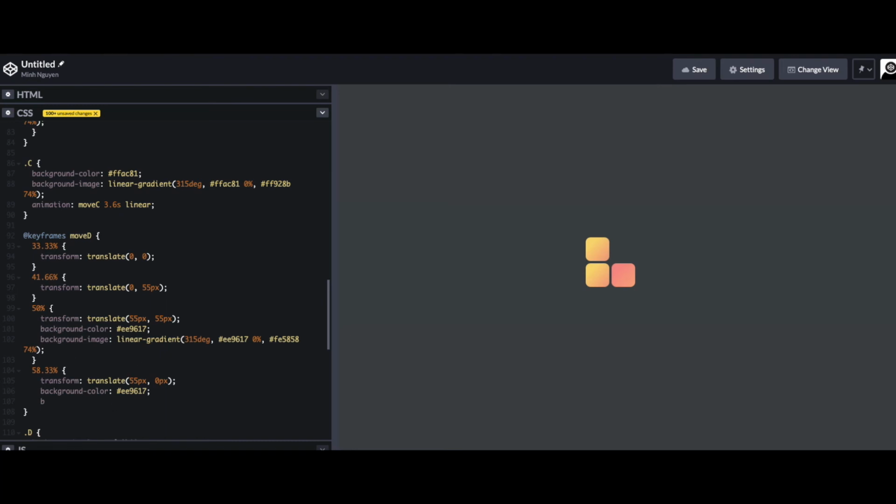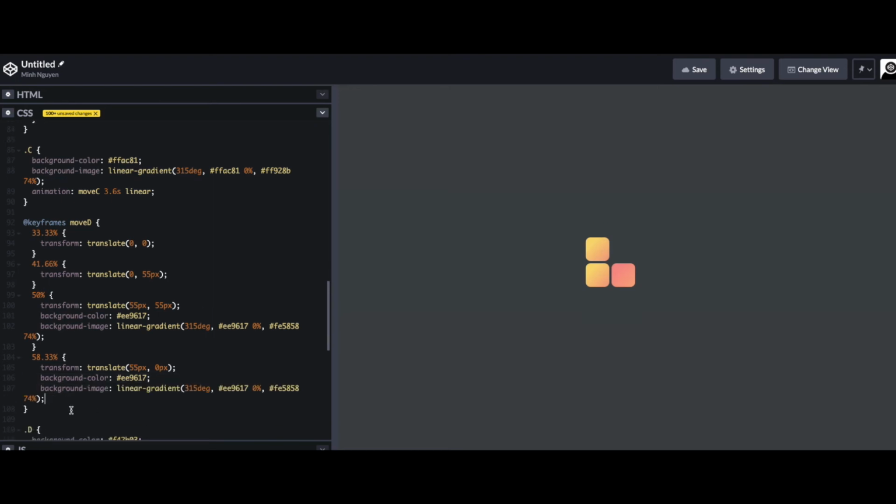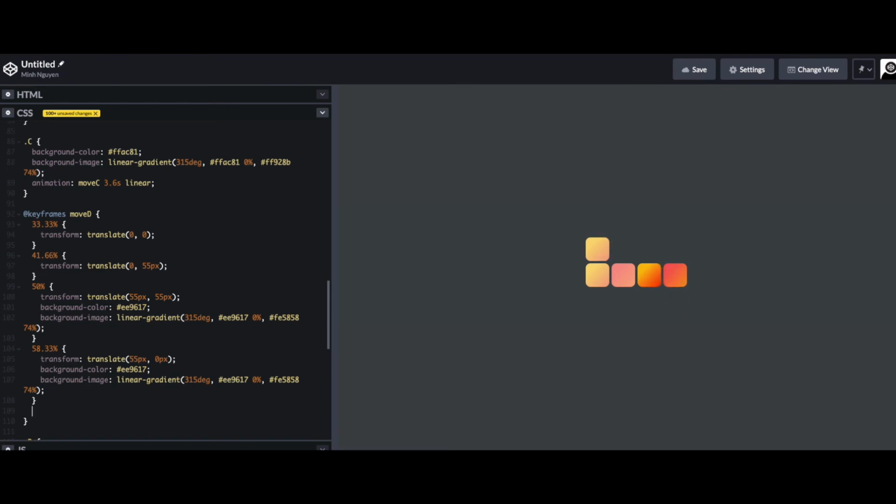And also, I think I messed up the image background color. Right, so the movement looks exactly like what I want.